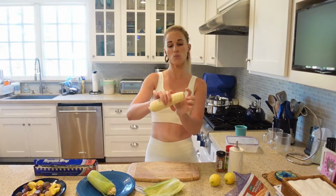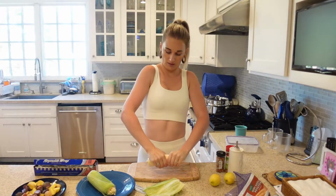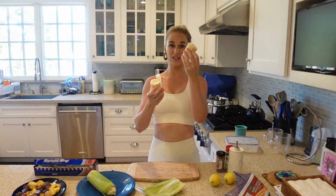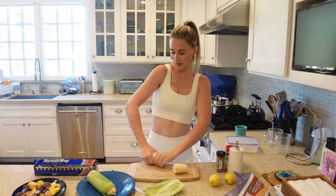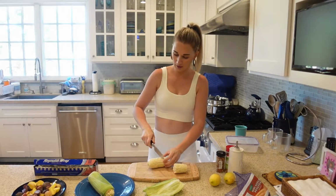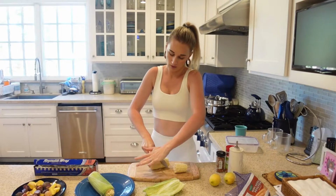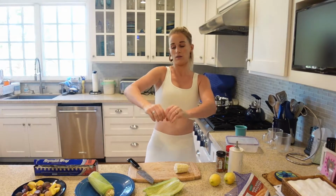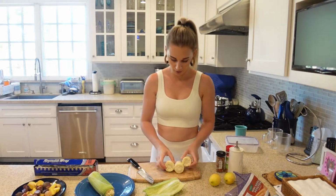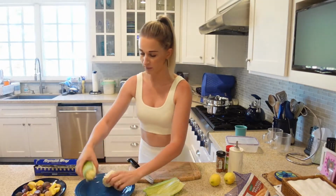So what my sister-in-law actually showed me the one time is just to grab it and then break it. So go towards the end because we need smaller pieces like that, and just break it like that. It's easy at the end, but when it gets to this, it's a little hard. So you really got to put your muscles into it. Let's see if I can cut a little bit, and hopefully it breaks down. Oh, kind of smushing the other ones, but let's see if that helped. Oh, there we go. That helped a little bit. So it helps if you go towards the end, you just bang your knife into it, and it creates that breaking point. Okay, now we're going to do the same for this other one.